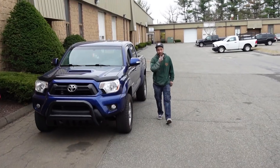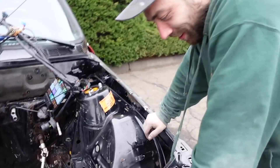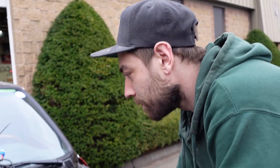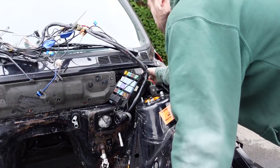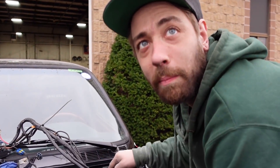Brian arrives to check it out. His reaction is underwhelming at first — 'that's what I expected' — but then the fuse box issue comes up. It's not coming out. Brian calls it a cop-out, and rightfully so — he wants to know where he can put it while he paints. If it stays there, there'll be a spot that won't get painted, right in the open. The conclusion: the fuse box has to come out.